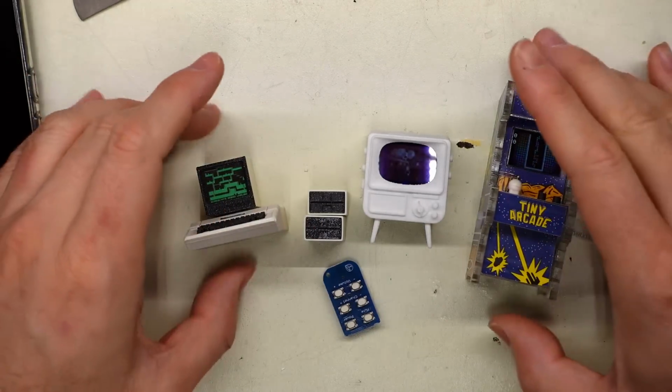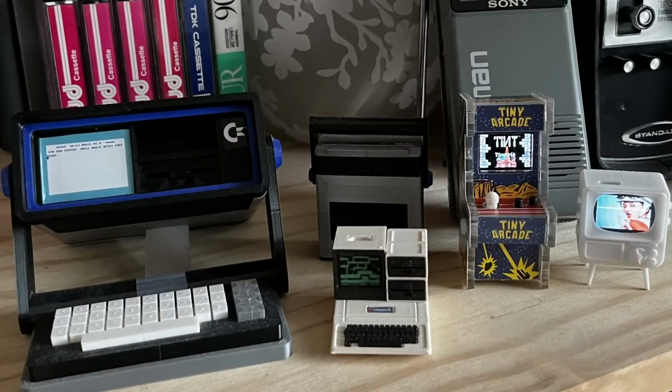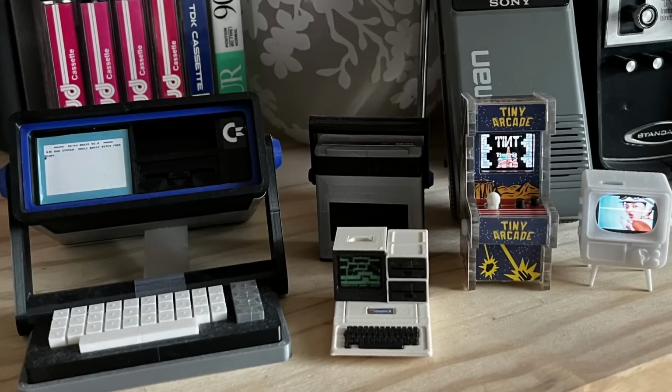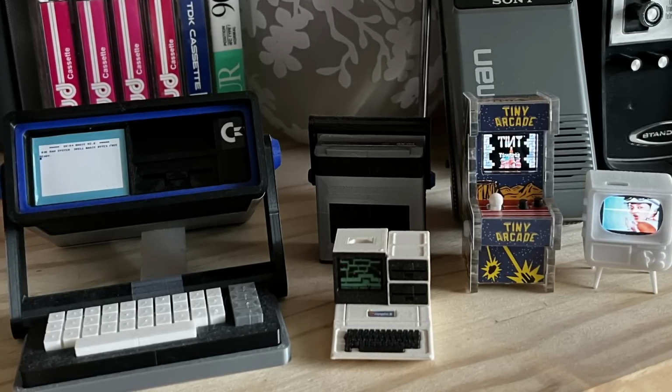So anyhow, cool. Seth, thanks very much for sending those over. I'm going to stick them back upstairs where the Apple II was and a few other 3D printed things. And on to the next thing.